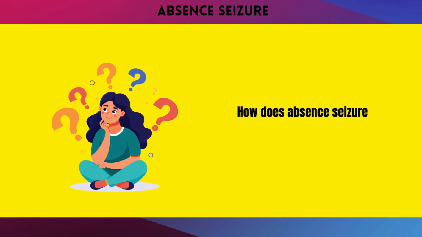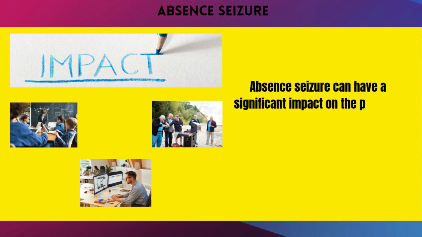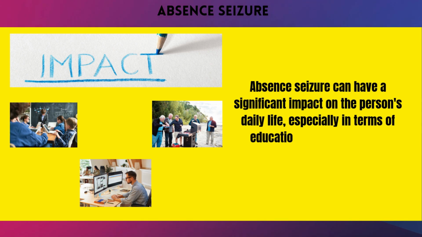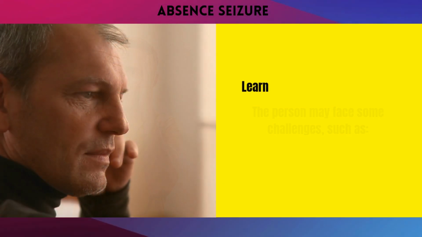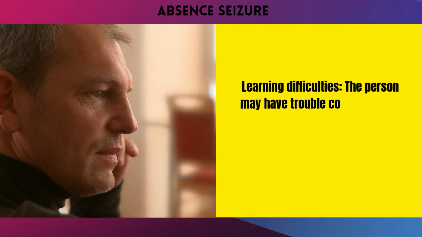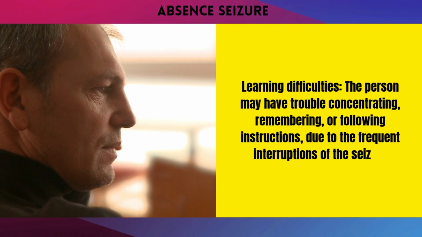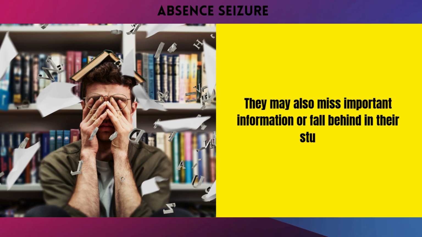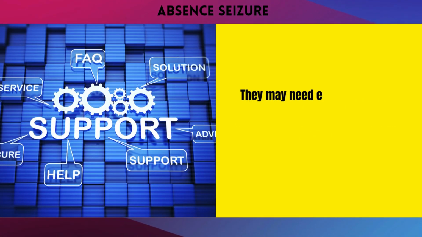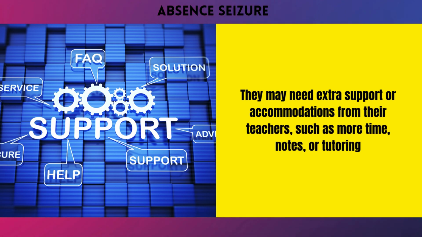How does absence seizure affect daily life? Absence seizure can have a significant impact on the person's daily life, especially in terms of education, work, and social activities. The person may face some challenges, such as learning difficulties. The person may have trouble concentrating, remembering, or following instructions due to the frequent interruptions of the seizure. They may also miss important information or fall behind in their studies. They may need extra support or accommodations from their teachers, such as more time, notes, or tutoring.